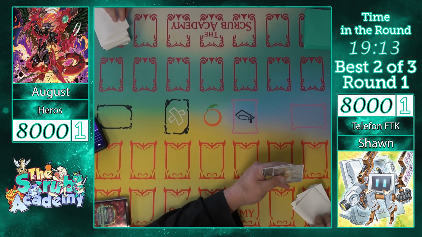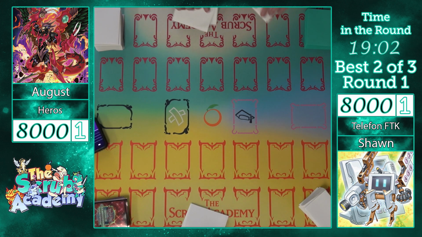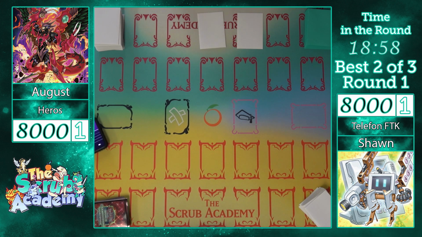I'll keep my lecherous gaze away. Okay. So that's setting two and what? Passing it back to you. No! Draw for turn. Okay.